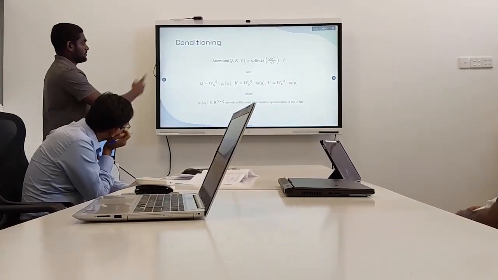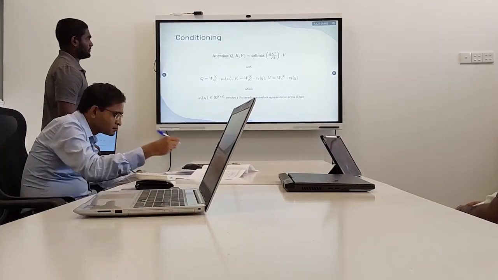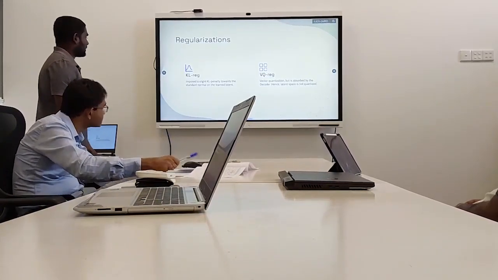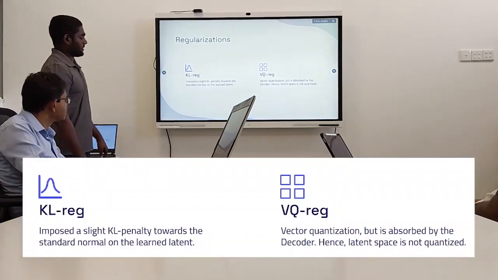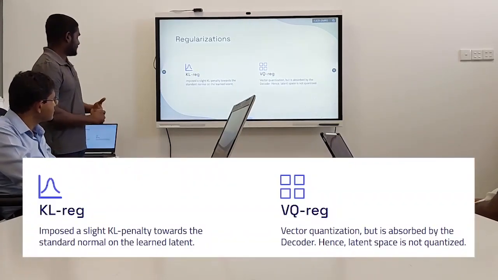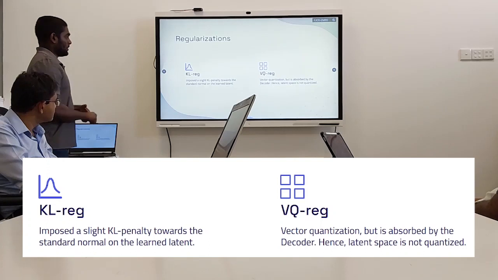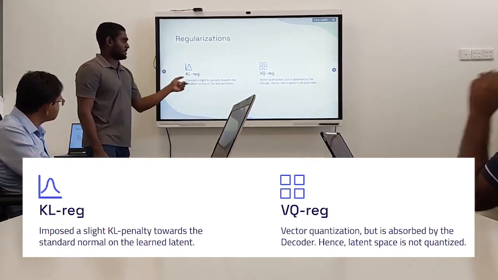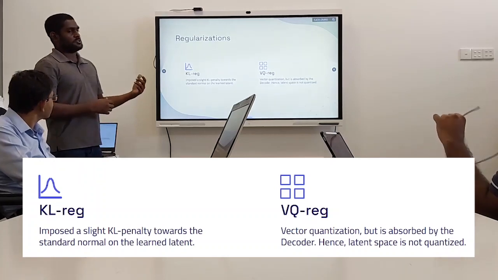A few more things to note: the regularization schemes used in stable diffusion. They use KL regularization.